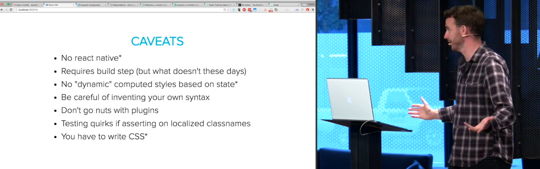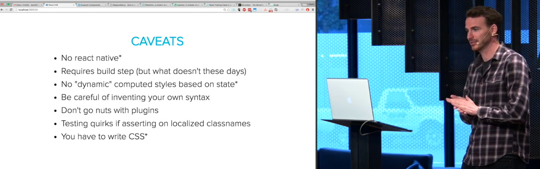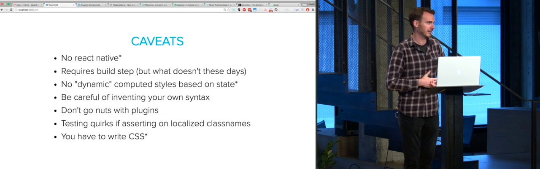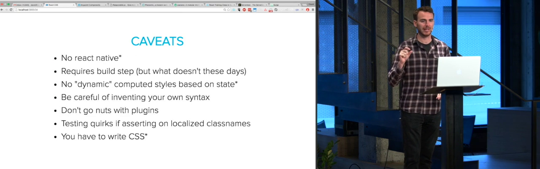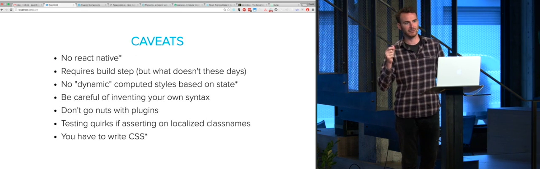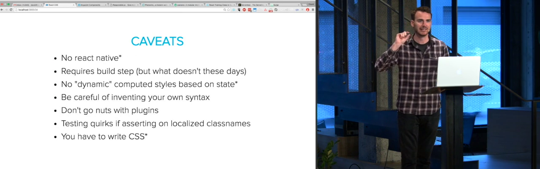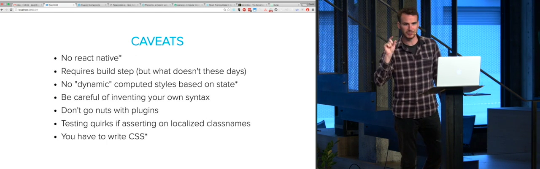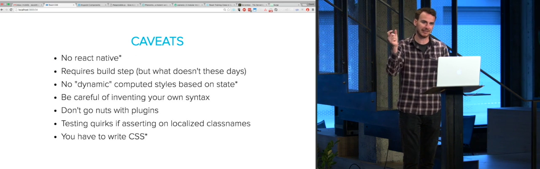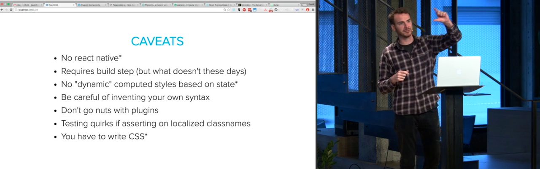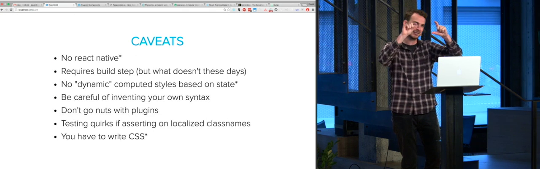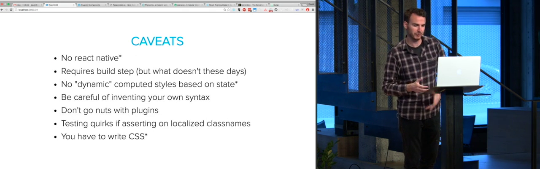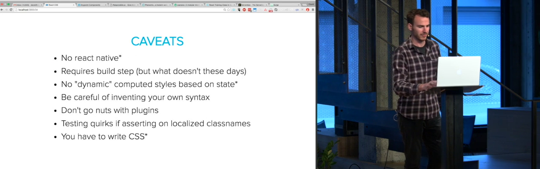It does require a build step, but pretty much everything does. You can't really avoid that these days. If you are trying to do anything dynamic, the only way to do that with this approach is, instead of swapping out the inline style, you'd just be swapping out classes like you've probably done in the past. Like if the state of this component is active, apply the is-active class. So you can do dynamic stuff, you would just need to write that in your CSS.